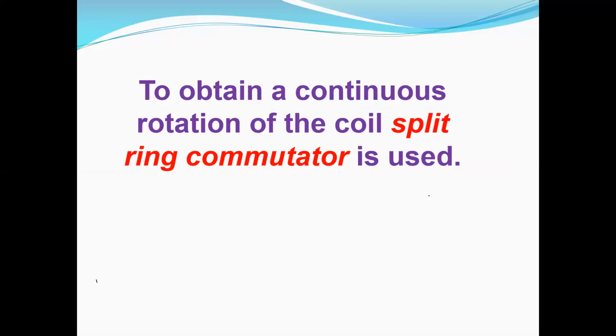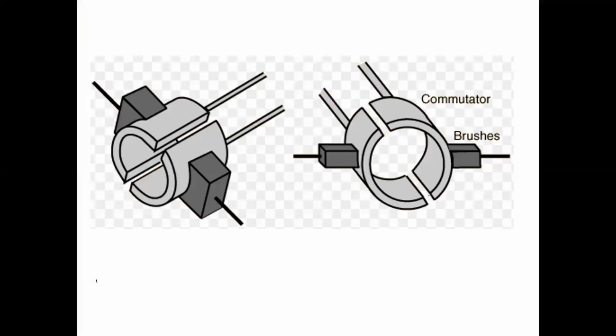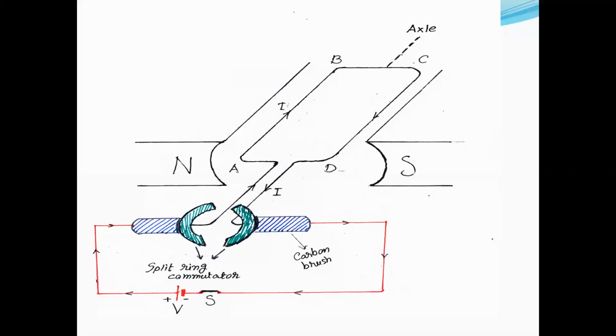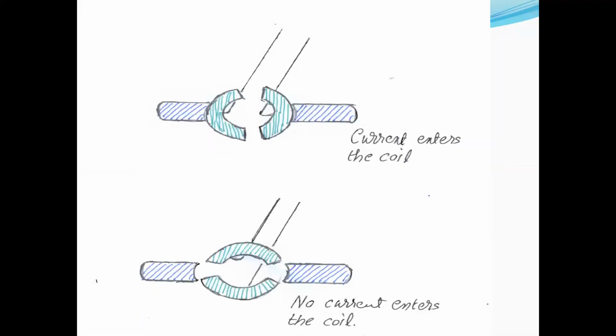This is where they introduced the concept of the split ring commutator, a very important concept. Whenever a motor comes in the paper, this concept is there. Look at this diagram, this is called a split ring commutator. It is like a rotating switch. When it is connected in the motor, it stops the current after half a cycle. In the above diagram, current is going in the circuit. But in the lower diagram, there is a gap. The brushes are not touching the half rings, so current will stop.